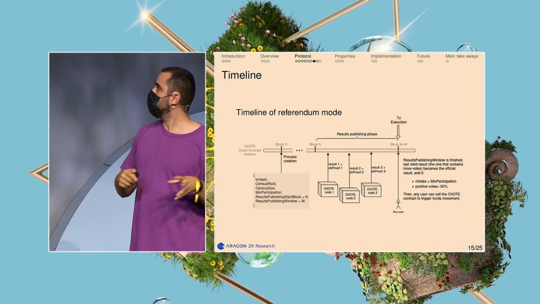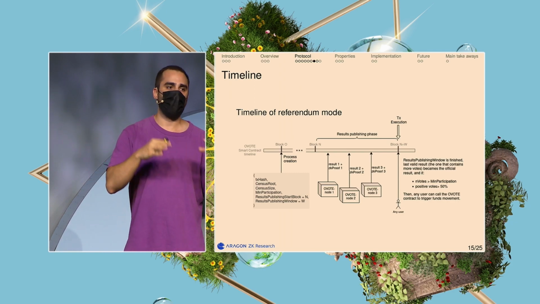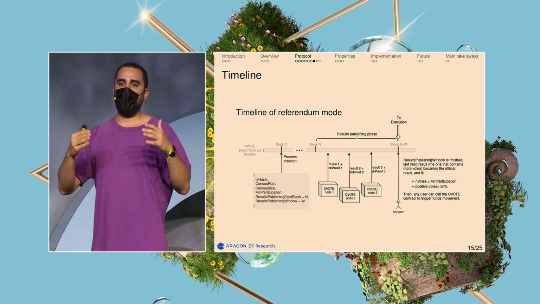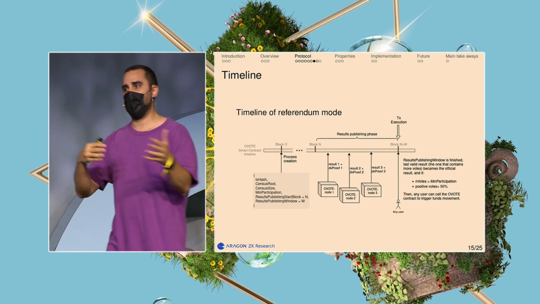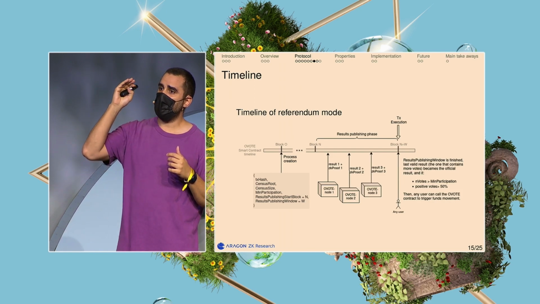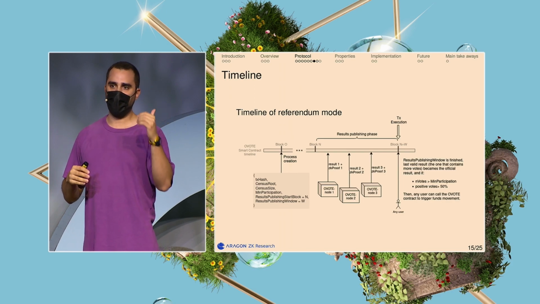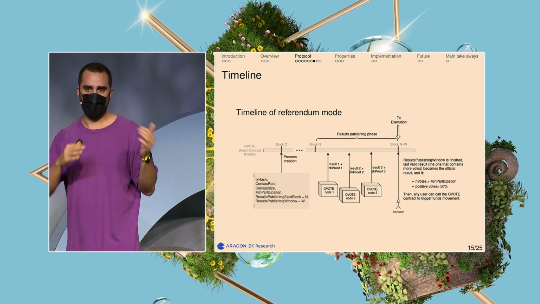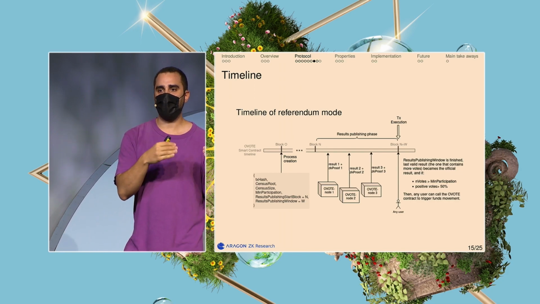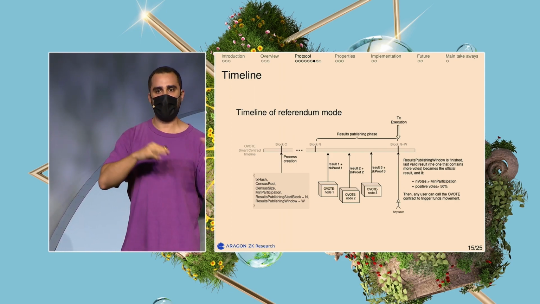a referendum mode, where you're not taking into account only that you have enough support. You also want to balance how many users are voting no and how many users are voting yes, like a referendum. So for example, let's say that you have 1,000 users, and you set a threshold of minimum participation of 100 users out of this 1,000. Then if there are 100 users voting yes and 50 voting no, then it's a yes at the end, so this will trigger transactions.